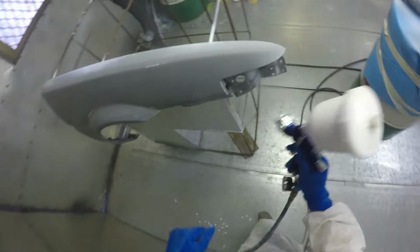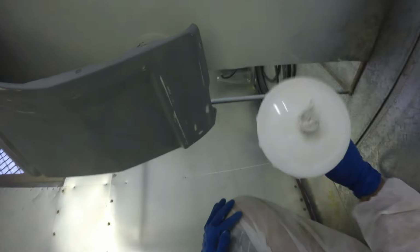Something that a lot of people don't talk about is when you buy a clear coat, it does have a tinter in it. So when you pour out a clear, it's not going to be clear like tap water. It's going to have a bit of a yellow tint to it, almost as if you mix a little bit of apple juice through it. And all that is just to help with UV resistance. And because I put more coats on the body shell, the clear coat tinted the white a little bit more. So it's got a very, very faint, slight tint to it. It's a little more yellow on the body shell compared to the door.